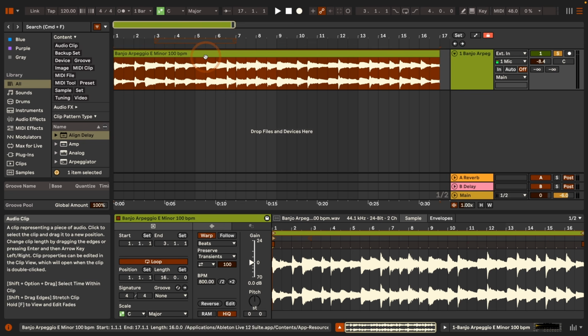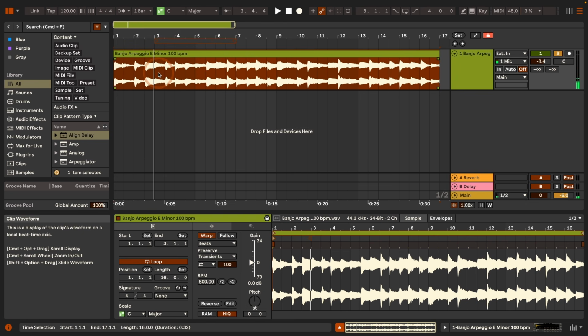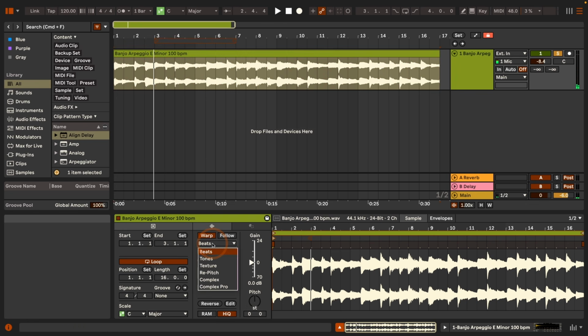But we're still in beats mode, which is not granular. Not uninteresting, but not what I'm after with this example. So let's try one of the granular modes, which are tones and texture. They use granular synthesis, and that's exactly what we're after.